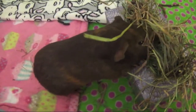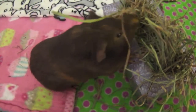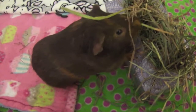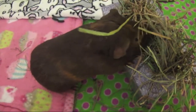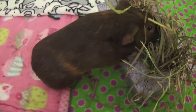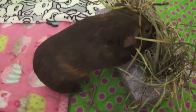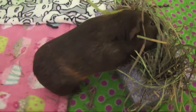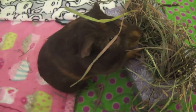As mentioned in the video I posted about a week ago showing you the eye, we went back to the vets on Friday just for a recheck so they could take a look at how his eye was healing and everything. They did another eye staining and it turned out that the eye healed fantastically well. He has no further damage and has even recovered his eyesight again on his eye, which is really good, and I'm very excited about that.